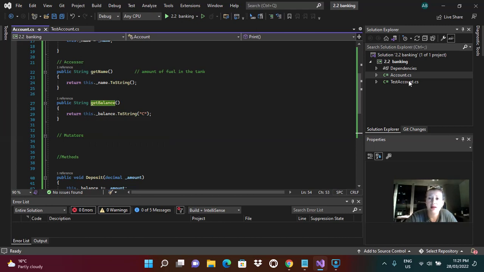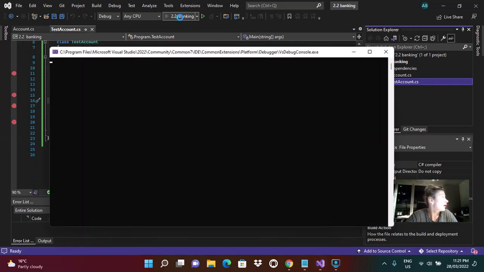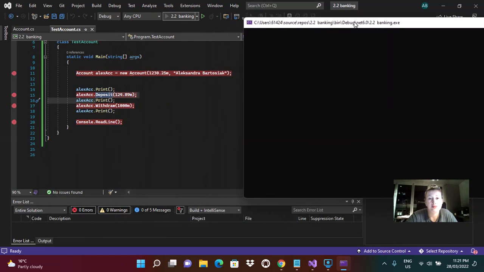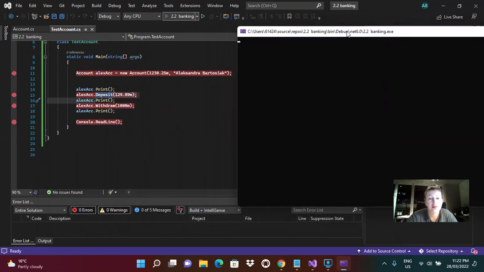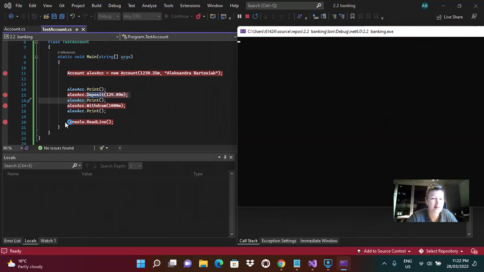So let's see how it runs in debug mode, so we can see the variables changing their values at given checkpoints.